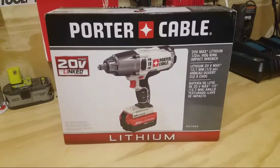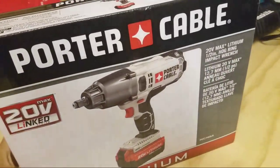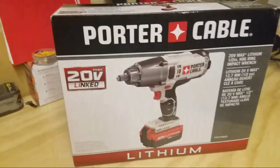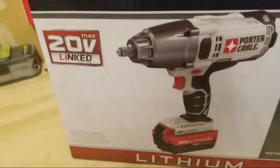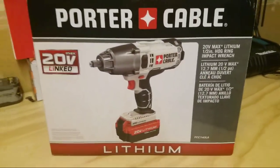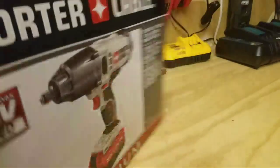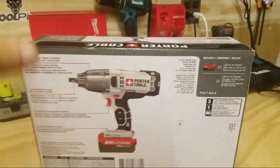All right, people. All right, so I wanted to tell you guys about a pretty good deal. This is the Porter Cable 20 volt half inch impact wrench. It's got a hog ring. It's a brushed impact wrench that's been out for probably a year. We'll go over some of the specs. Again, this is just a quick look, kind of like an unboxing. I wanted to bring it to you.